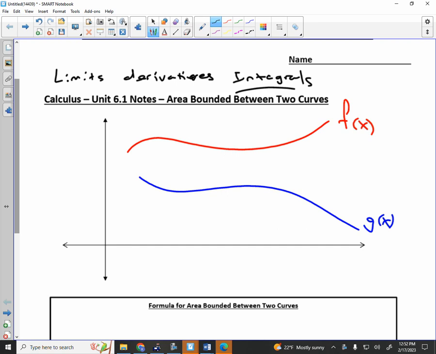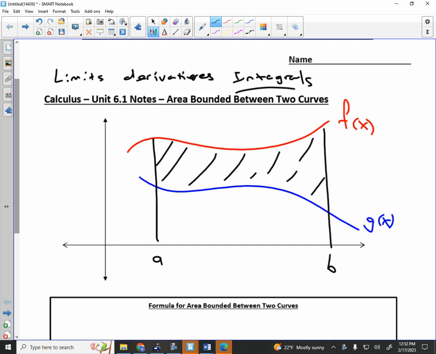So this is the application of the integrals, and one application is finding the area between two curves. So instead of finding the area underneath the curve, we want to find the area bounded, say from A to B of this region right there. And that may look challenging, but it's really not that bad. For example, if I were to examine just a small sliver of it, remember when we used to draw rectangles? We used to draw rectangles, and we used to find the area of all of these rectangles.